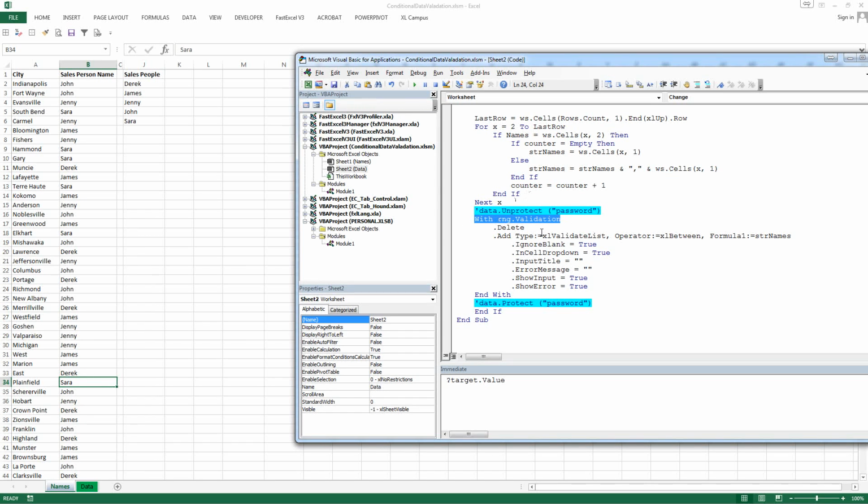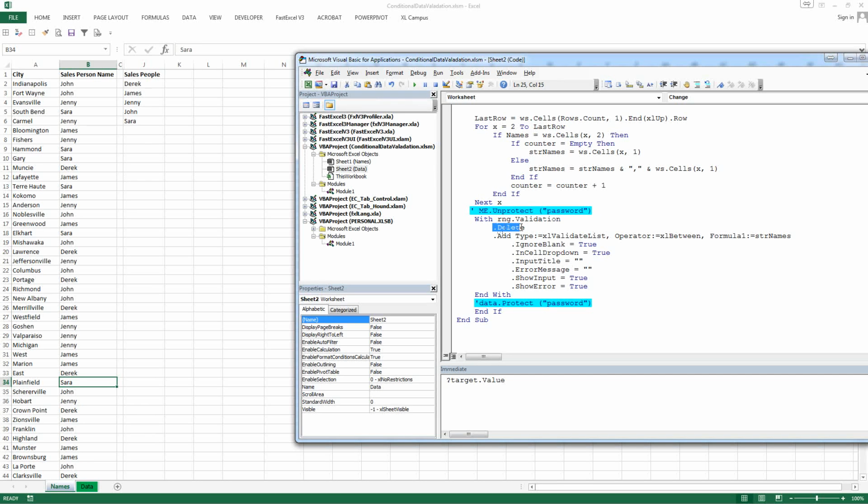Then we want to unprotect the sheet if you have it protected. So you can say worksheet or Me.Unprotect and the password. I do not have a password, but alright. And then here you say with range.Validation.